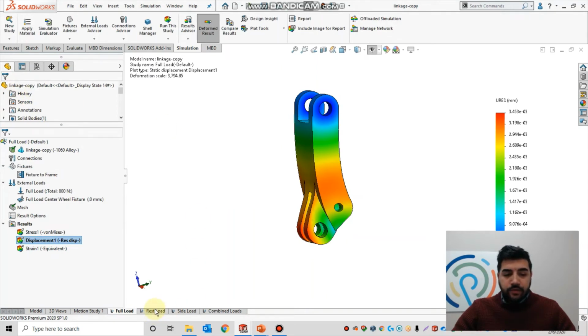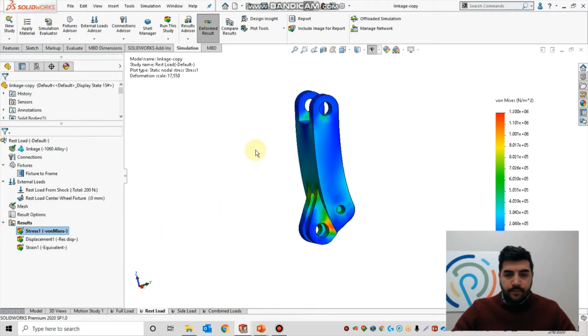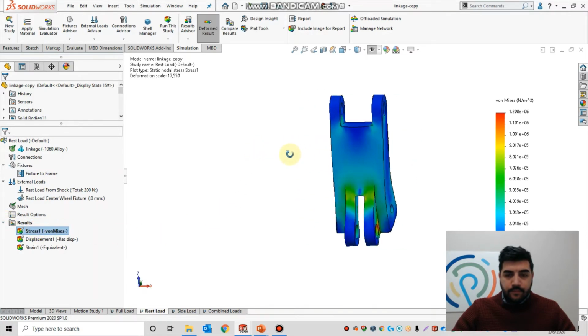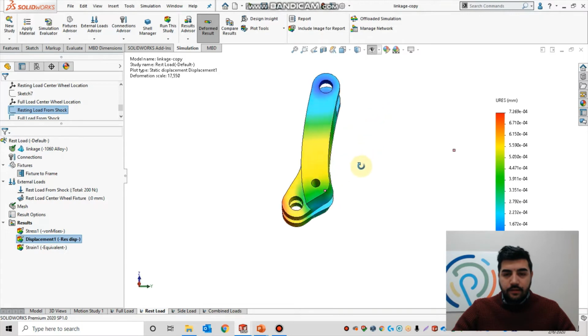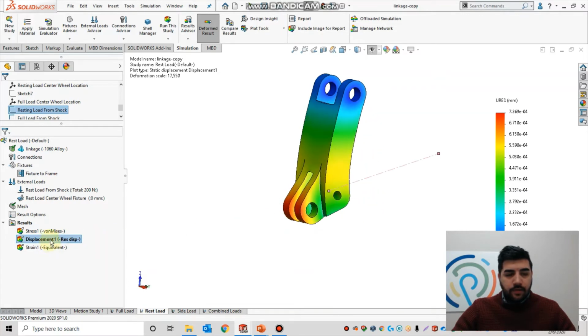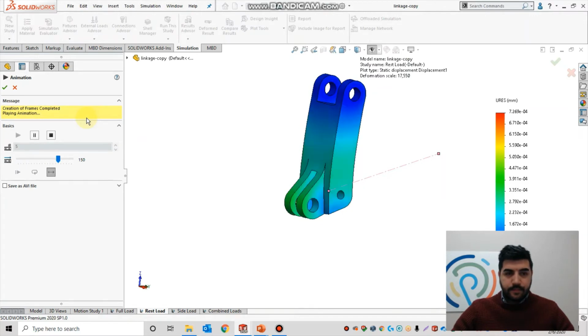Let's take a look at the rest load study. We can see the stresses, the displacement, and let's also animate it. It can dance.